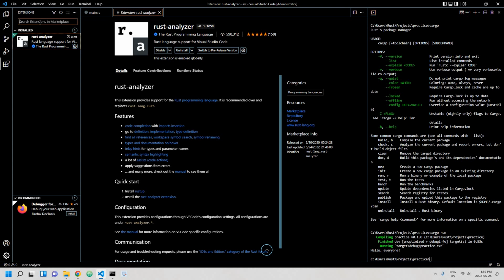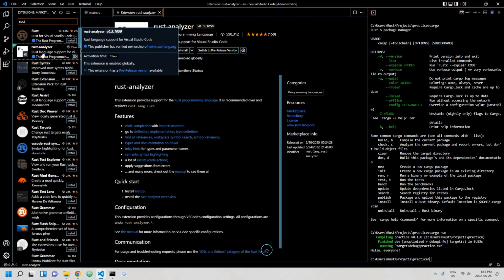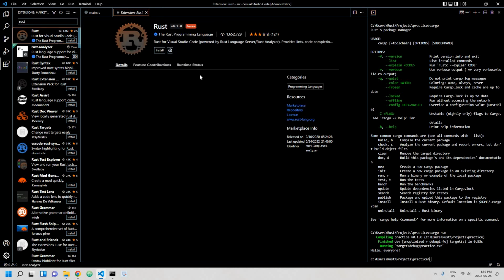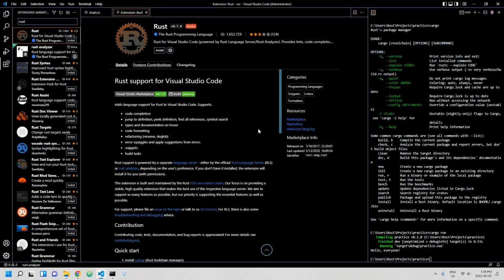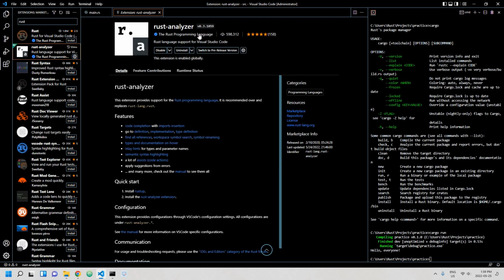Now be careful when you're looking for Rust things. It's always good to check the notes here. There's this one, and this is an older one, even though it does come from rust-lang.org, as does this one.